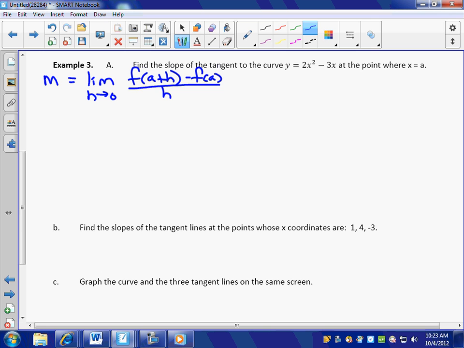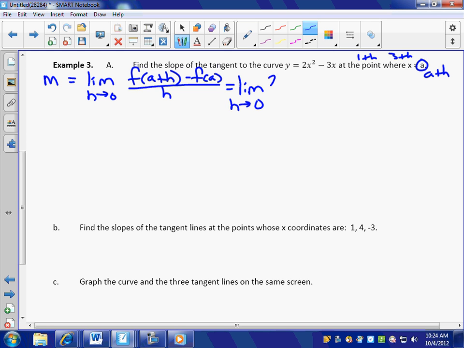So, here's what it looks like. The limit as h approaches 0 of, so this is the slope, I'm trying to define it on this curve. What will I plug in for f of a plus h? Instead of actually plugging in a number, I just plug in a plus h. Normally we would plug in 1 plus h or 3 plus h or something like that. In this situation, we're just going to use a, so I'm going to plug in a plus h. I know that that looks strange, but I really think you're going to like the result, and this is more where we're moving towards in this course.